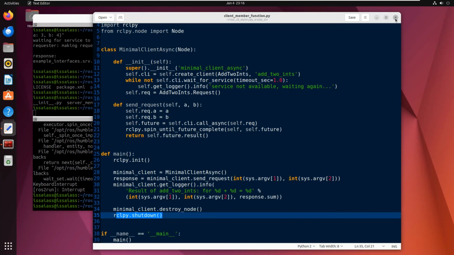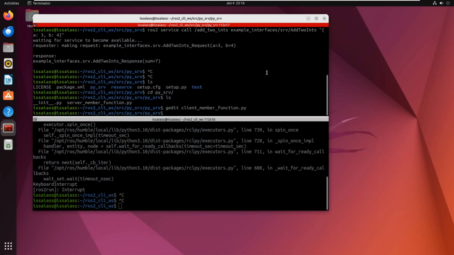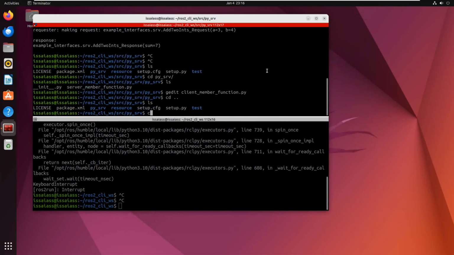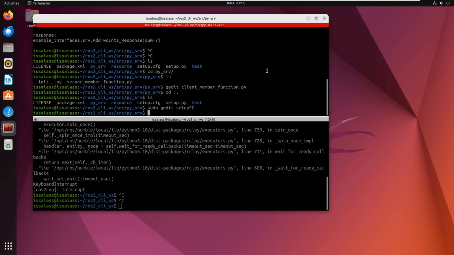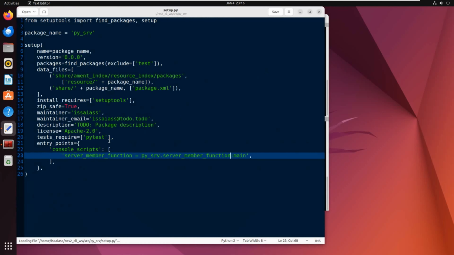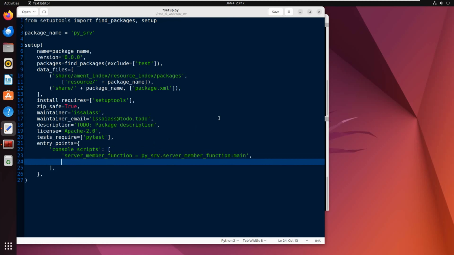Okay, let's move and edit the setup.py. Okay, here let's put a client member function, client member function, client member function.